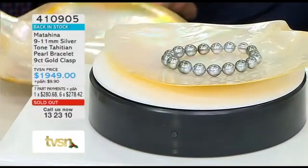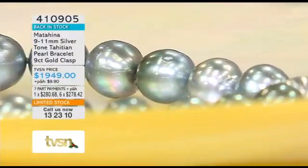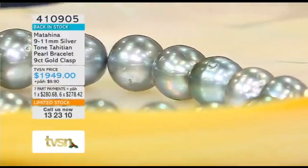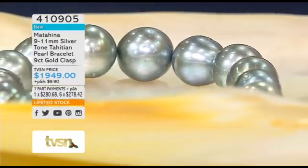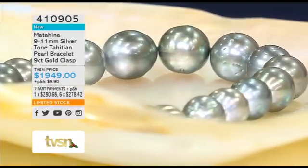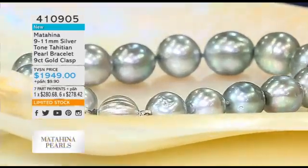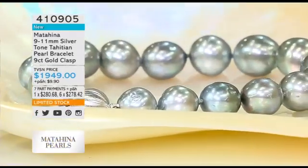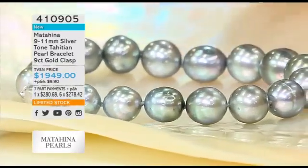Oh, now this has not yet confirmed. So we'll go to it, we'll have a look, we'll take you through the details. And if you've got any questions, again, by all means, email us in. I love this one. This is spectacular. It's like a lighter green, bluey silver colour in a bracelet, but really, again, amazingly lustrous. And we're so lucky with the Tahitian pearls, so they just have so much iridescence, you know, the rainbow play of colours and light. They draw you in.